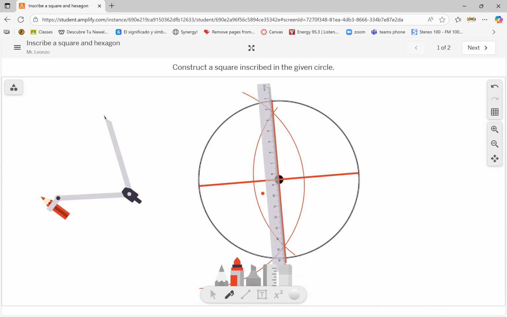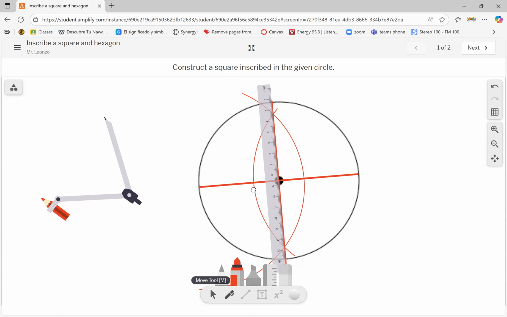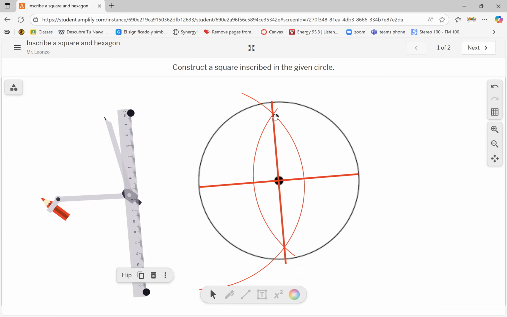There. So I want to point out, see the intersection here, I crossed it. There's the intersection here, I crossed it. Interesting though. Let me change this now to blue so we can see it. I created two diameters. They cross each other at 90 degrees. So this point right here, where my diameter touches the circle, this point here, this point here, and this point here, those are going to be the vertices of my square.